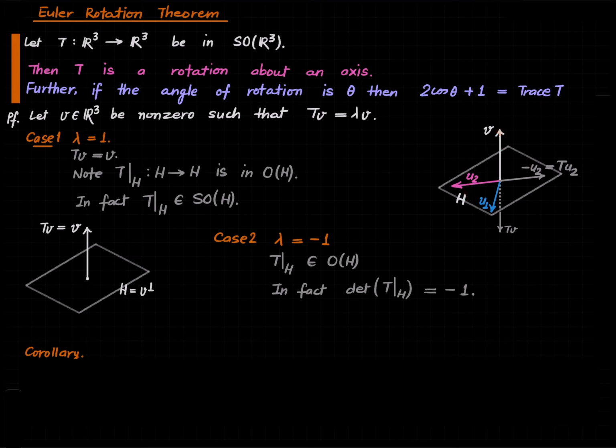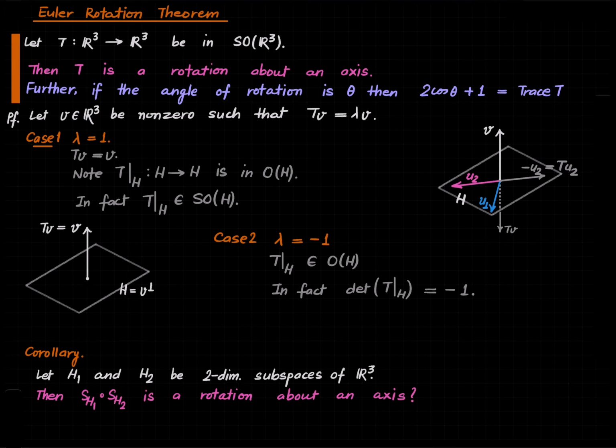So you will see that it is actually a rotation about this line by, I think, in this picture it looks like a 270-degree rotation or something. Let me check. What does it look like? It is basically a 180-degree rotation about this line, right? Because u2 is going to minus u2 and v is going to minus v. So about the blue line, the map T is just a rotation by 180 degrees. So in both cases, we see that T is a rotation about some axis. That's it. So that proves Euler's rotation theorem, a very, very beautiful theorem.